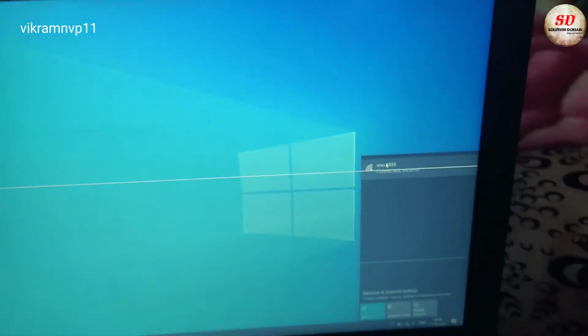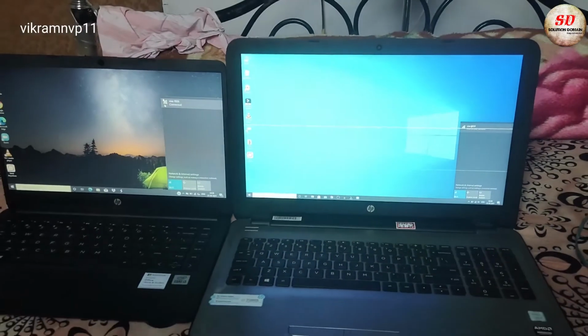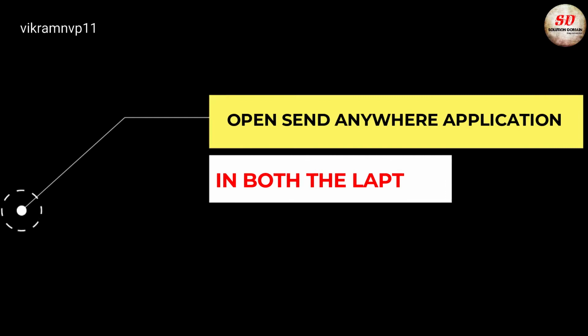Now you can see here two laptops are connected to the same network. Open Send Anywhere application in both the laptops.